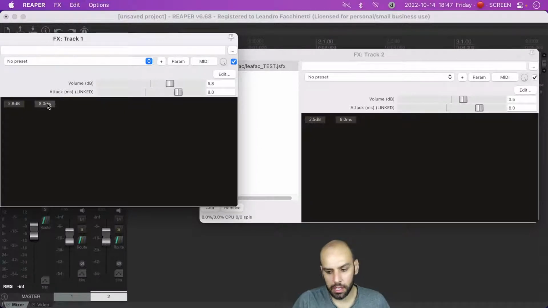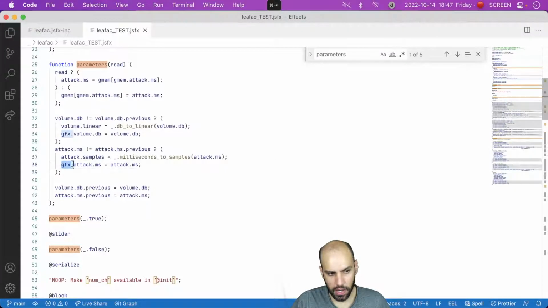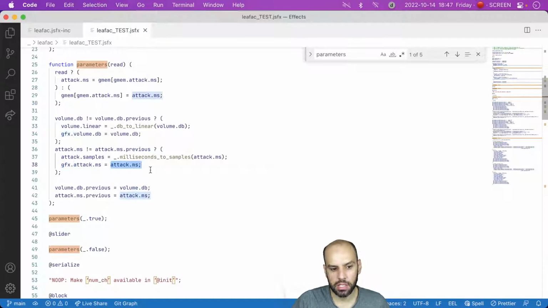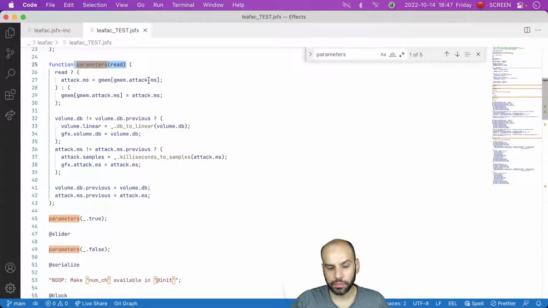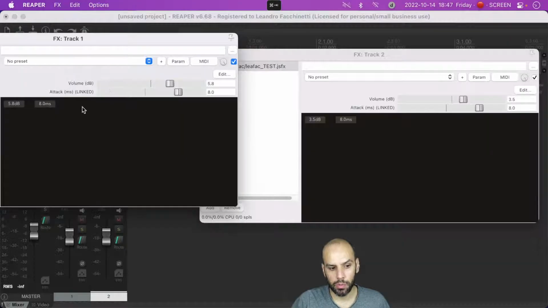And that is the number that's this variable here with the JSFX prefix. Same name as the slider name, but JSFX prefix. So this is being updated here on the parameters function because we want you to be able to link things like this and then click and drag and move the sliders just the same.